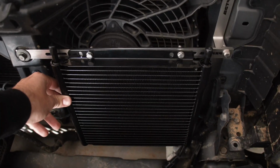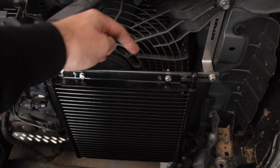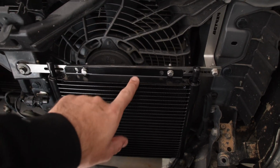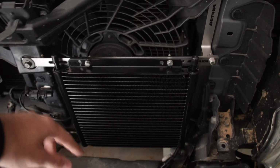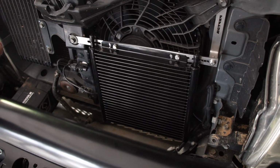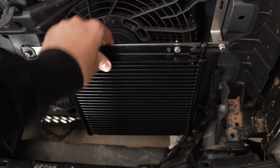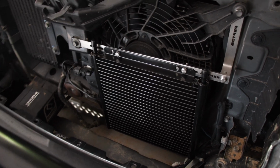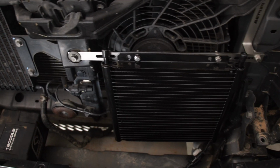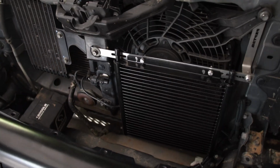And like I said, it just depends on the cooler that you use. If you use another cooler and the bottom bracket doesn't line up, you can just drill a hole through there at the bottom or wherever it is on your cooler, and you can make sure it all fits nice and snug. So as you can see, that is nice and stable. It's not going to rattle anywhere when you go off-road, so that's great. So what we'll now do is put the hose on and connect the hoses up in the correct manner.